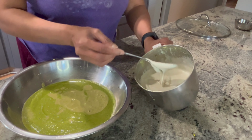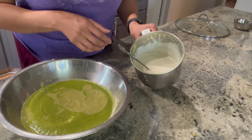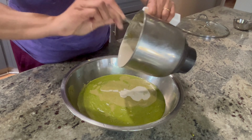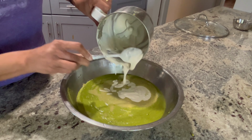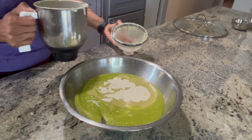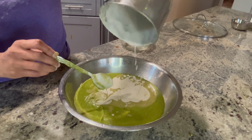Okay, so I have ground my last batch. As you can see, this is the last batch of the rice and the urad dal. Totally I had to go 3 times, 3 to 4 minutes each, so around 10 to 12 minutes. And you see I've maintained the texture. So I'm going to take everything from the mixie jar and transfer it to the bowl. Just wash down the mixie a little more to get whatever is remaining there.